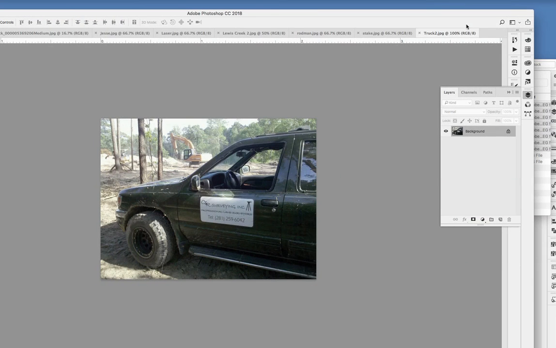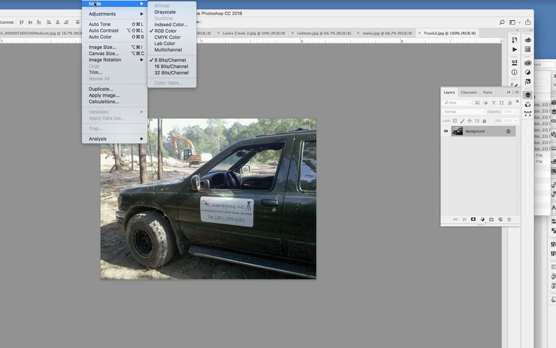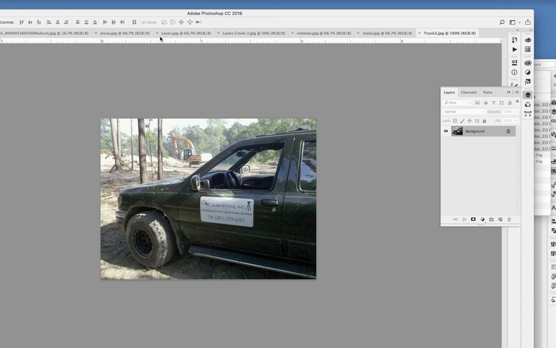Now it just so happens that I have this rigged in such a way that we can convert them very easily. But what you can do is, in Photoshop, you have your image, you go up to Image, Mode, CMYK, you say OK, and it changes. Then we're going to save it and close it.